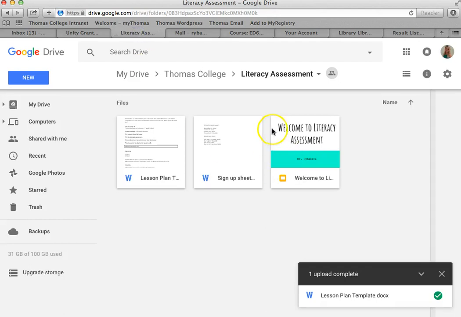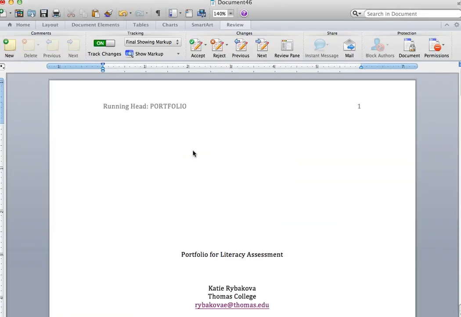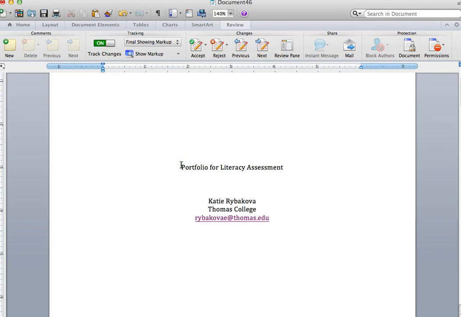On our Google Drive link, this is what it looks like. I've added a couple of things there: the PowerPoint from the first day and the sign-up sheet. If you forget one of the due dates, that's where all of the due dates are, where we signed up. And this is the lesson plan template, so you can download it whenever you need to. If you have any other questions or want me to review something in particular, just send me a quick email, and I will get a flip lesson up and ready for you.